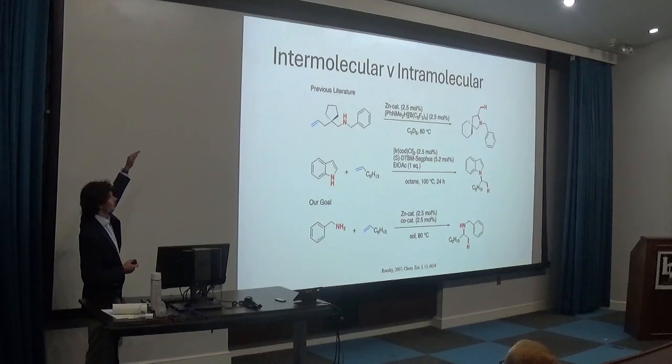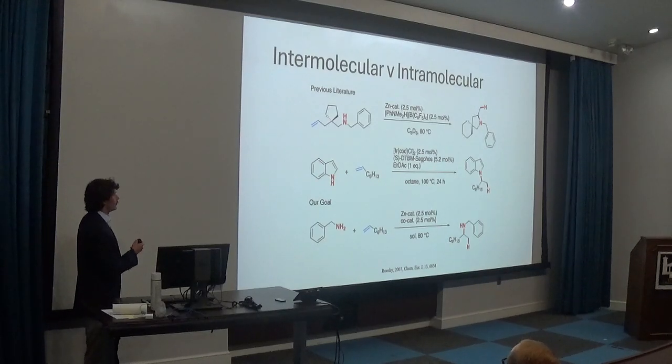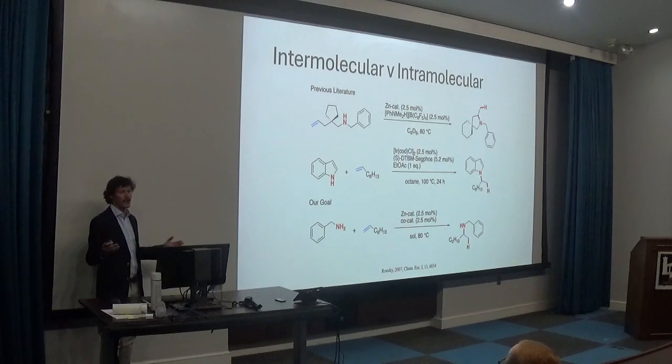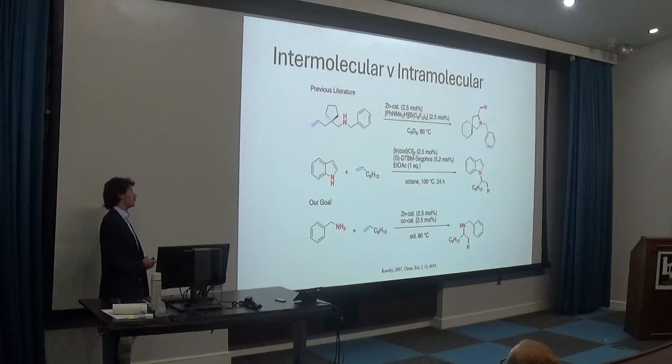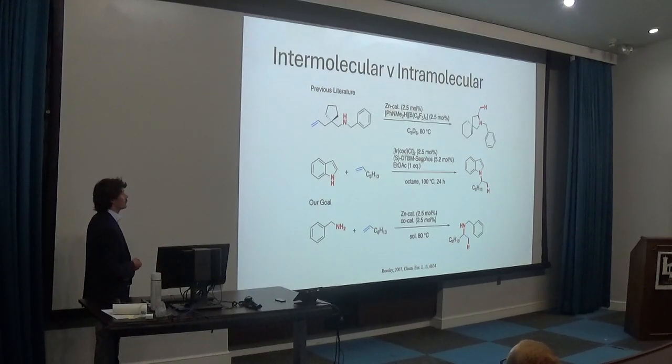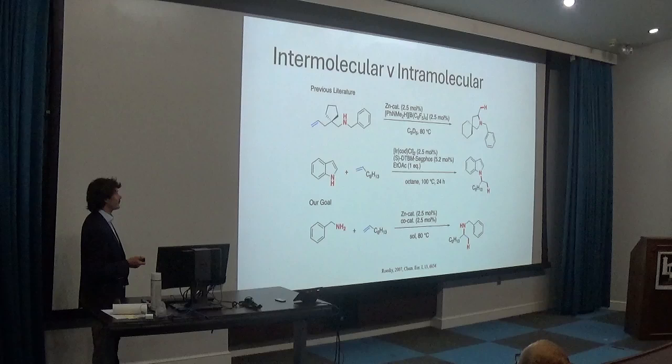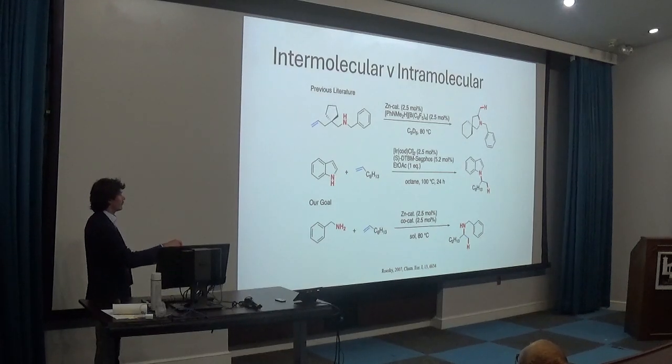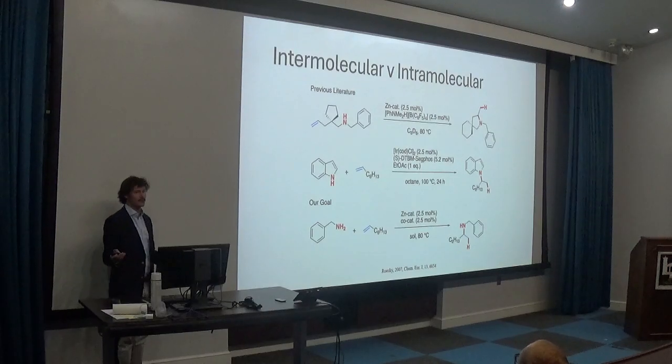Intramolecular hydroamination works great. Roski has done it a number of times. If you just have your alkene bond over here, and you have your nitrogen bond in the middle, or it's just in the same molecule, and it will react throughout the molecule, pretty easily done. Intermolecular hydroamination, on the other hand, is not as easy to do. The only previous literature that I could find of this successfully working is using this indole over here. And so if only one molecule can be used for this, then that's not great.